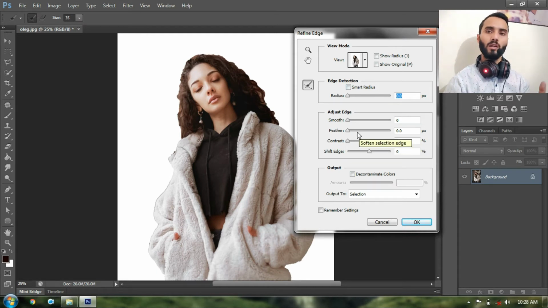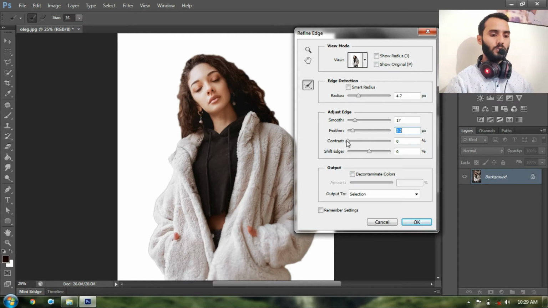If you play with them a little bit, you will get the perfect edges in the corners of your subject. I'm not going to explain them in detail, but you can practice them by yourself to see the result, because if you practice by yourself, you'll get more ideas on how to use them. So I'm going to increase the radius a little bit. Okay, smoothness. I need the smoothness in the edges so that it looks more natural, and the feather as well, I'll increase it to 2.2. I think it is fine.